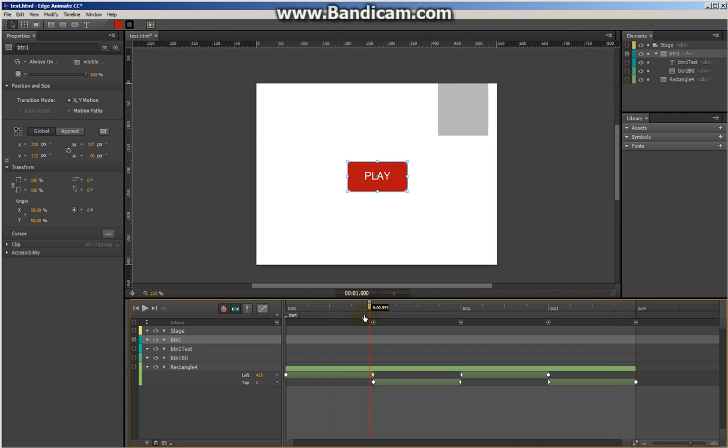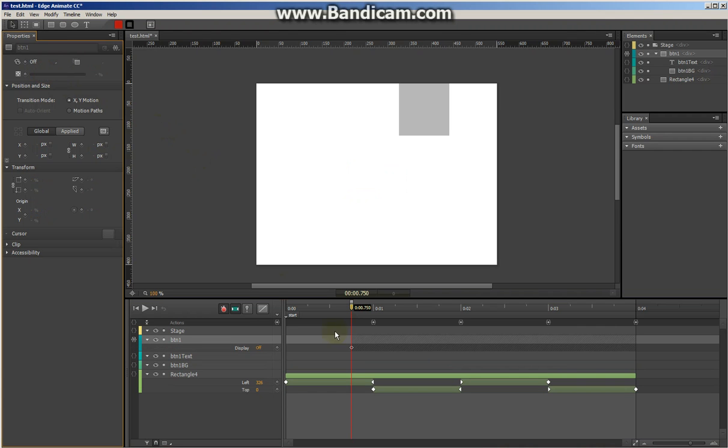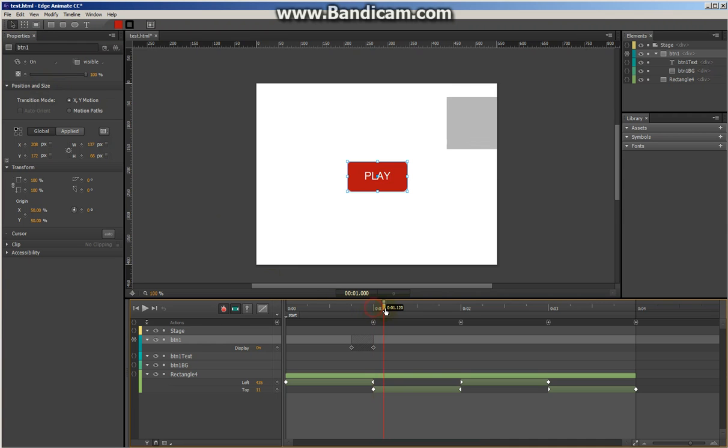Now it would also be nice that this symbol only appears when we want it, and then it disappears, like the play button. So one of the things that we can do is actually turn on the visibility for something. So I'm going to come back, and at this point I'm going to choose for it to be off. Then I'll turn it on, and afterwards I'll turn it off.